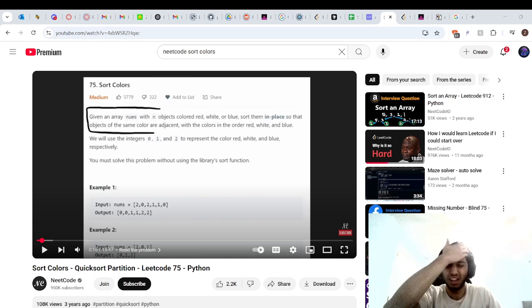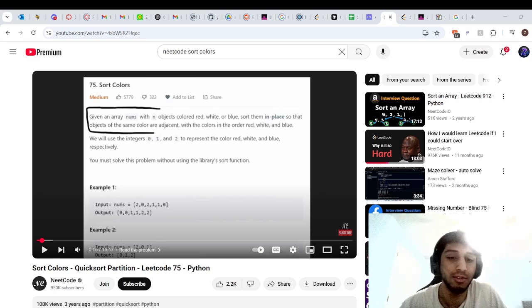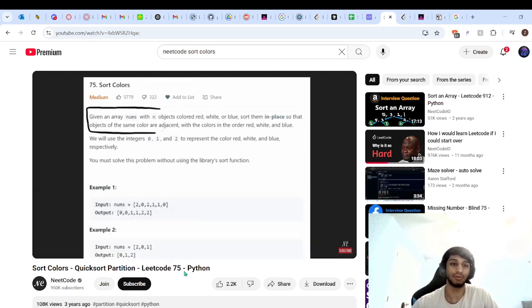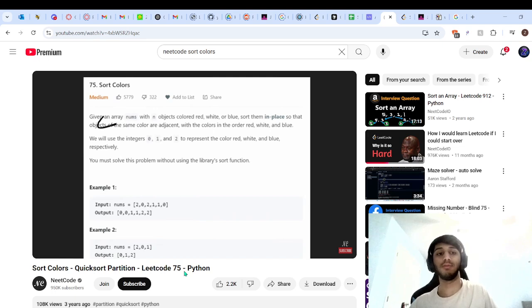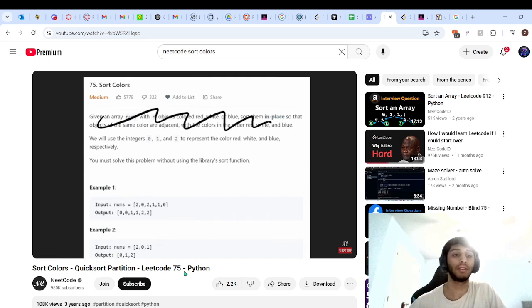I guess I can understand how it would be used here, but I'm confused because the question says don't use the inbuilt sorting method. Isn't doing quicksort the same thing? You're just writing your own sorting method instead of using the built-in one. I guess I'll just skip that because I think it makes things a little overcomplicated.